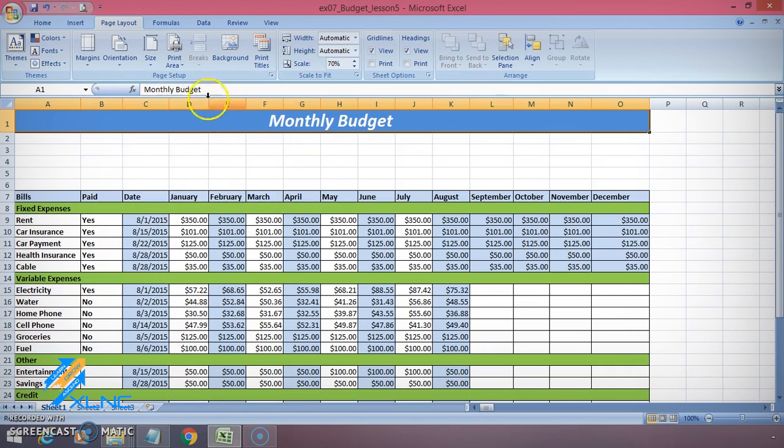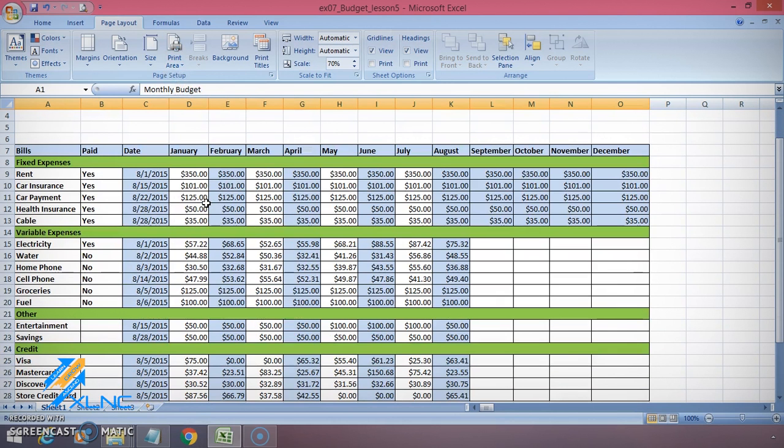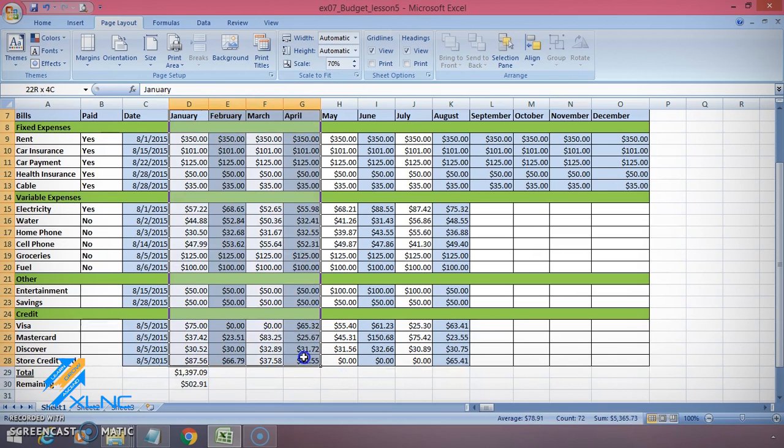By default, the print area is the entire worksheet, but in Excel, you can choose to select a different print area. For example, if I only wanted to print the part of my worksheet that shows my bills from January to April, all I need to do is select the cells I want by left clicking my mouse and dragging it over the cells.